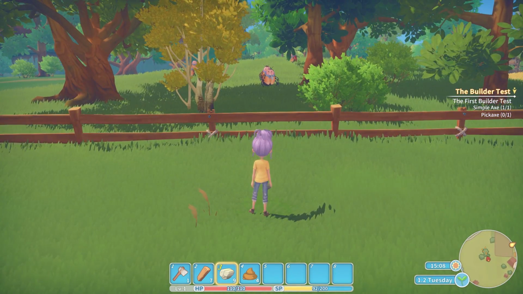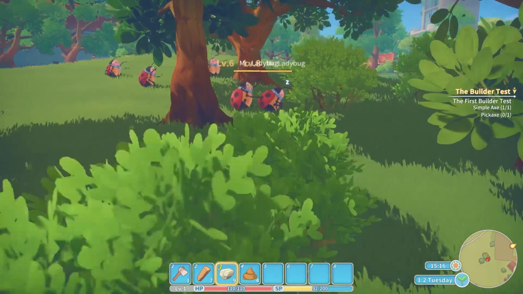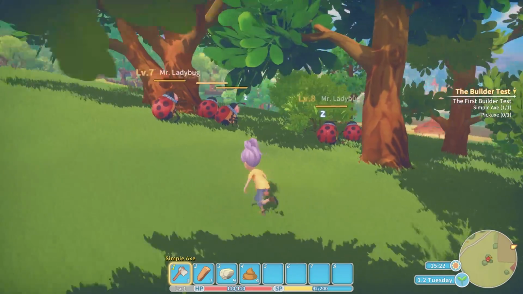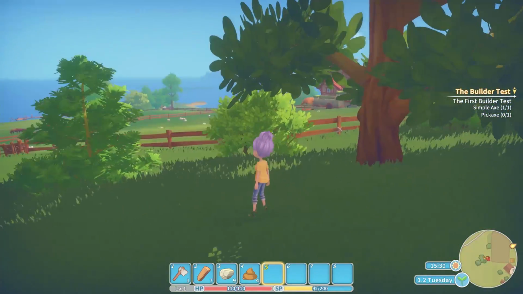What is that? Oh my gosh, that is mildly terrifying. Are you some sort of enemy? Yeah, Mr. Ladybug, level 6? Well, we probably don't want to go swinging our axe around them now, do we? Something tells me if we attack one, every single one of them is going to come after us.